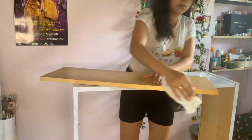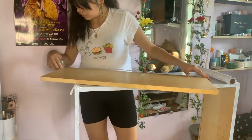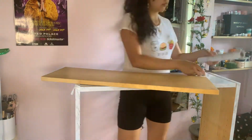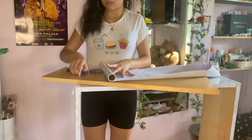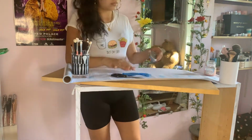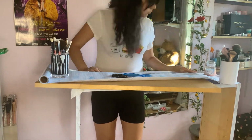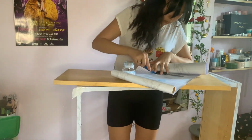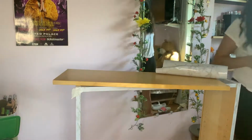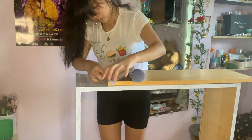But yeah, we're gonna continue, and now on to the shelves. So I do want to remind you, clean down the shelves extra squeaky because you don't want anything to get stuck in between your vinyl and the shelf itself, because later you're gonna see I did struggle a little bit with a tiny little piece of, I don't know what it was, but it just poked out and I couldn't really take it out at the end. So you just want to be careful with that.